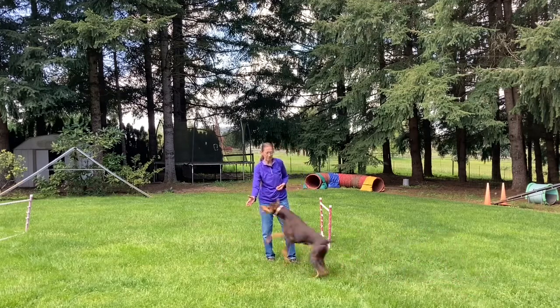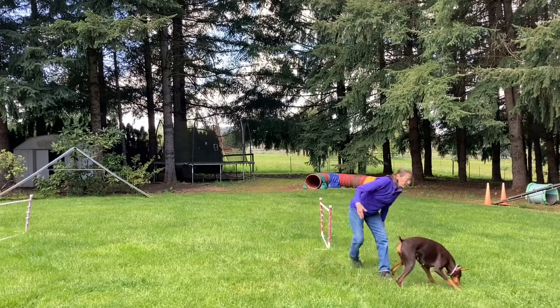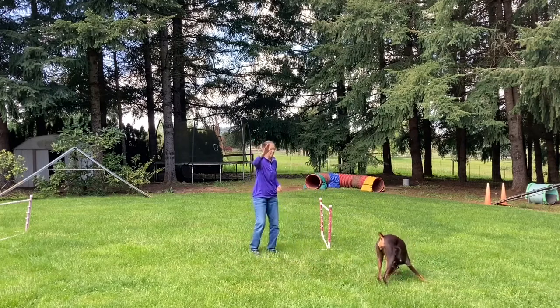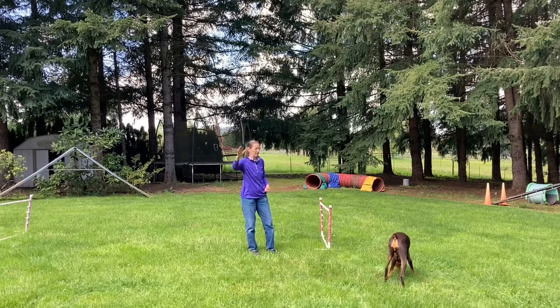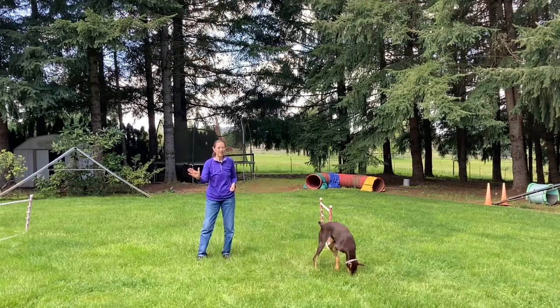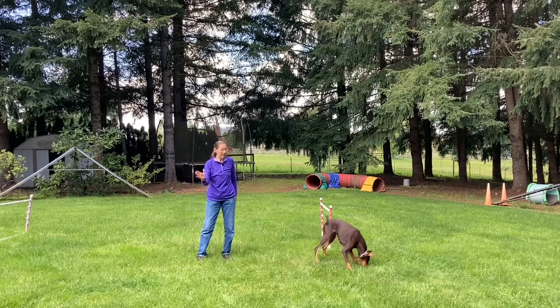Dash, dash, dash, dash, dash. Honey, I yesed you right there. Yes. So you should be able to get them to touch your hand no matter where your hand is. Dash, dash, dash, dash. You missed. Dash, dash, dash, yes. Okay, step one, I taught Dash to come to my hand.